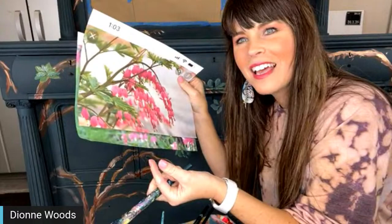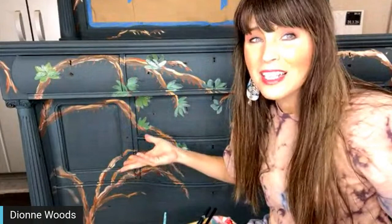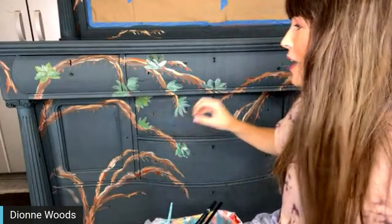So I started working on the greenery, and I had a really goofy comment the other day on Instagram, and she was kind of right. The lady said, your branches look like spider legs. Ew. Okay, all right, kind of right. So now that we've got the branches on, we're going to lump in all of the greenery.